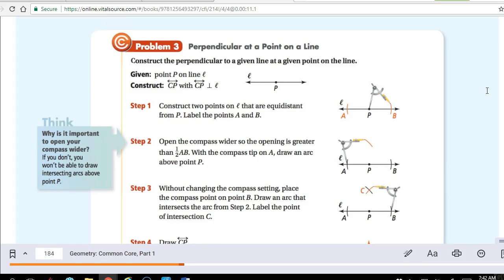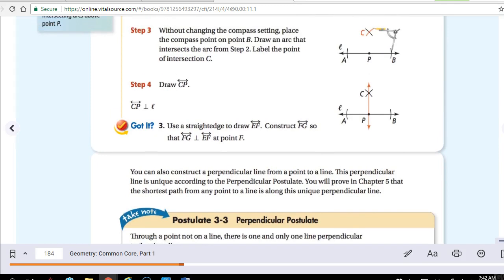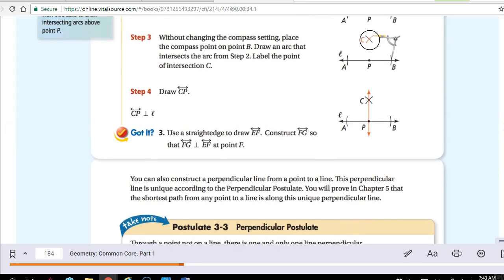Now, once you have that, you're going to get a straight edge of any kind, and let me pull this down just a little bit so that you can see the rest of this. You're going to take point C and connect it with a straight edge to P. When you do, it looks like this right here that's been drawn in step 4. That line should be perpendicular to the original line, which they called line L, and it does also go through point P, which is what problem number 3 is trying to show you.